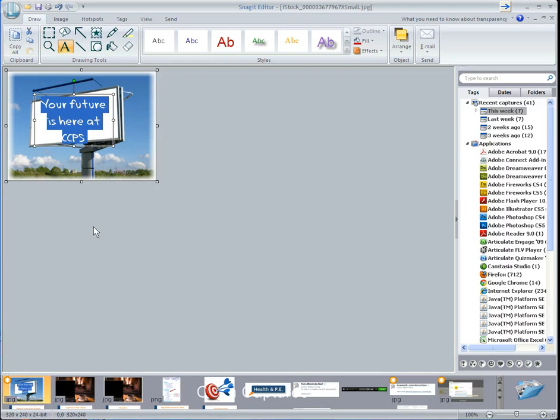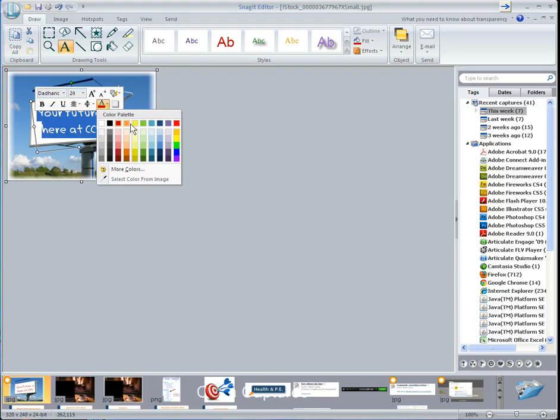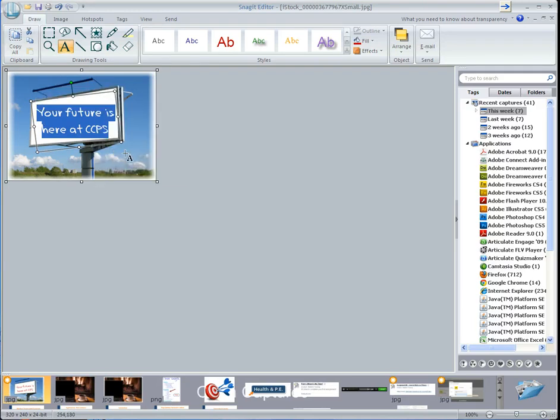Okay, now it's not good styling to have just one word at the bottom, so I'm going to try to spread this out, and that looks like that's a good fit. Now you notice that at the top of this text box you see this green dot, and when I hover over it, the cursor changes, and I can tilt it a little bit so that way it has a little bit of dimension. And then I can also change the color. So let's change the color to a deep orange.